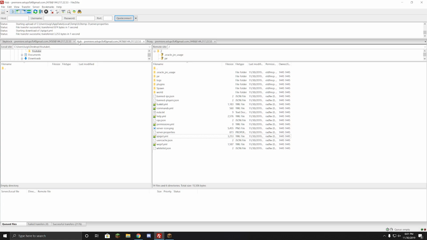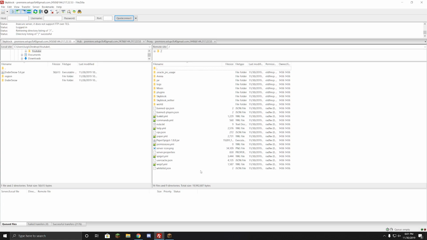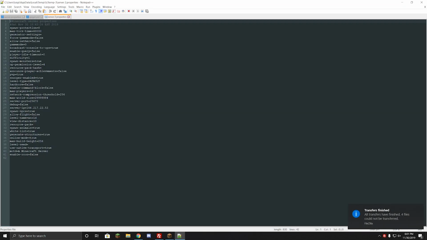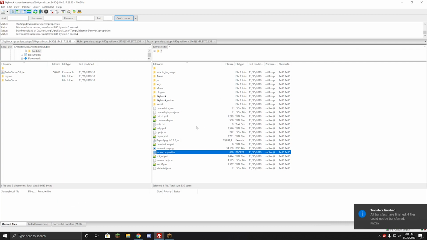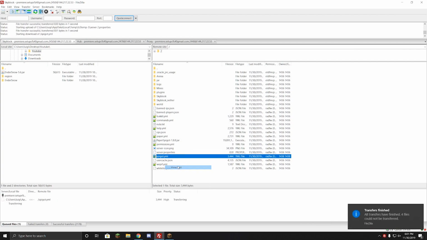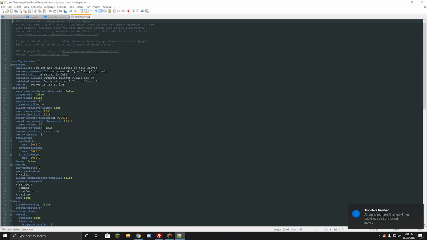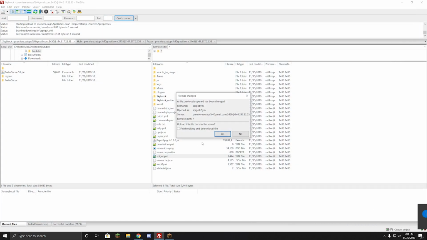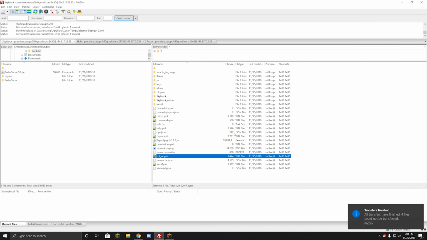We need to do the same thing for Skyblock. As you can see here, I'm in Skyblock. I'm going to do the same exact thing. Server properties, we're going to go ahead and hit edit. Going to bring it up here, and there's going to be online-mode. We're going to set that to false. Go ahead and save that. Close it out. Send it back to the server. And then the same thing for the spigot.yml. Bungeecord, see how here it was set to false. We're going to set that to true. Save. Make sure this gets uploaded as well. And then we're going to turn both these servers on, and then we'll go ahead and start setting up the actual Bungeecord server.